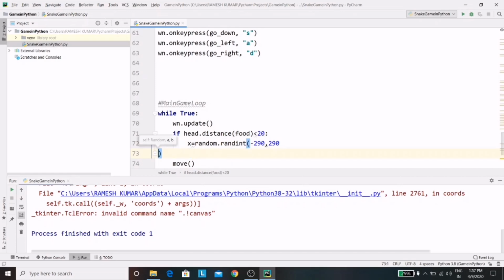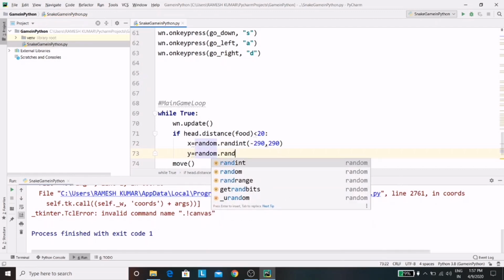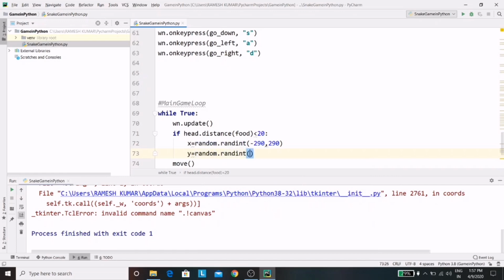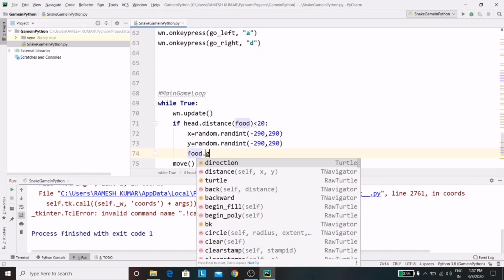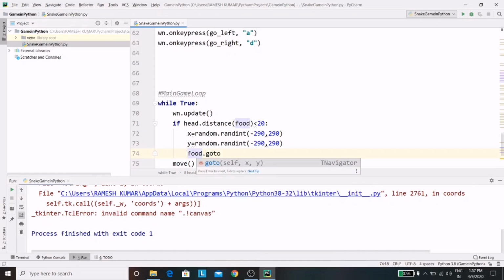Now let me choose y equal to random randint minus 290 comma 290, so that our food doesn't go outside of our screen. And then food dot goto x comma y.